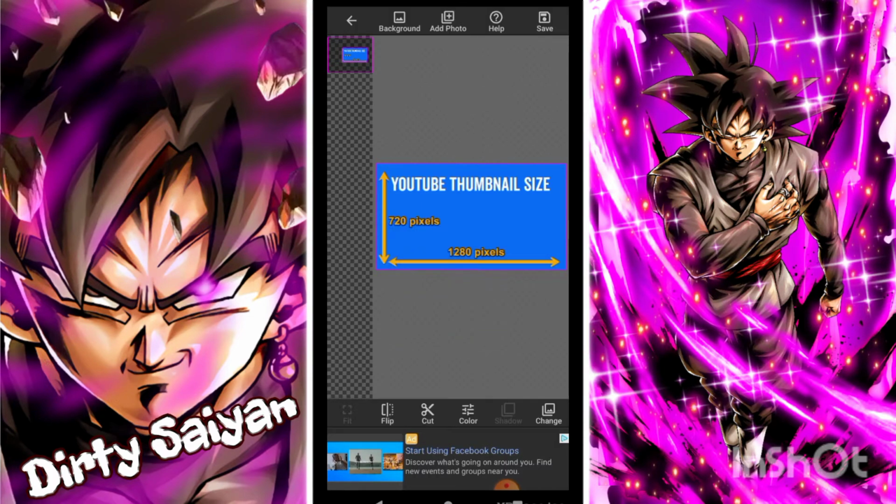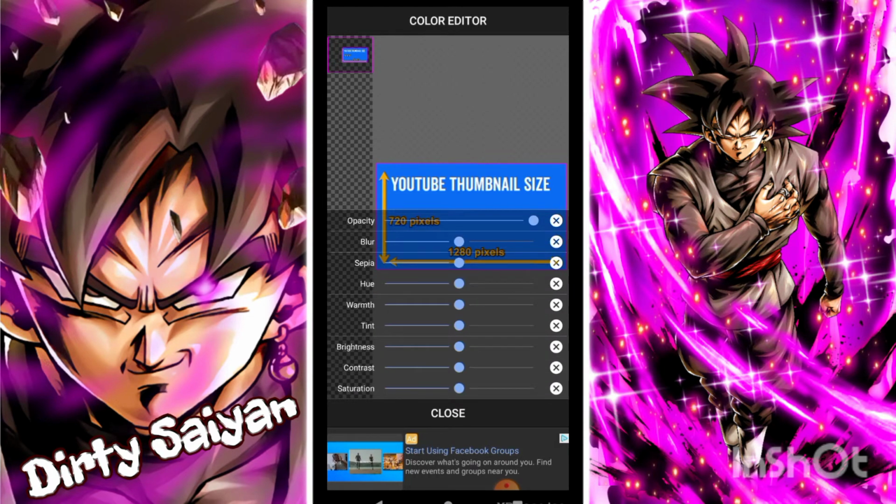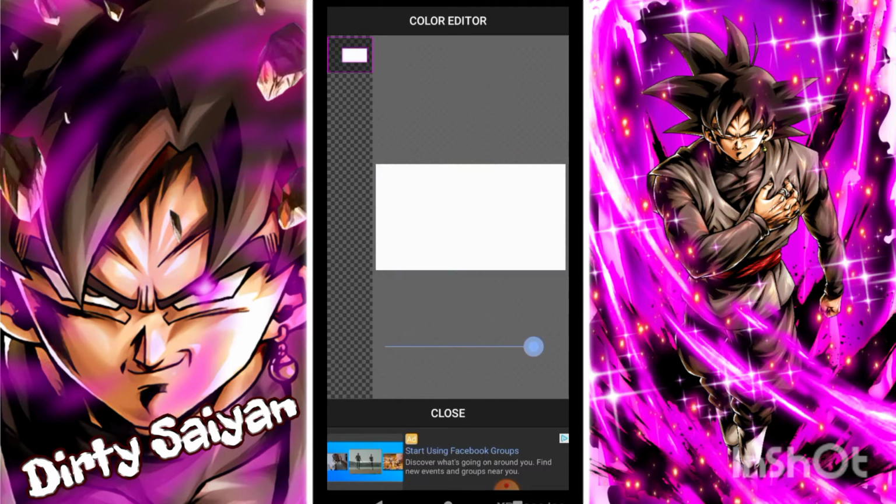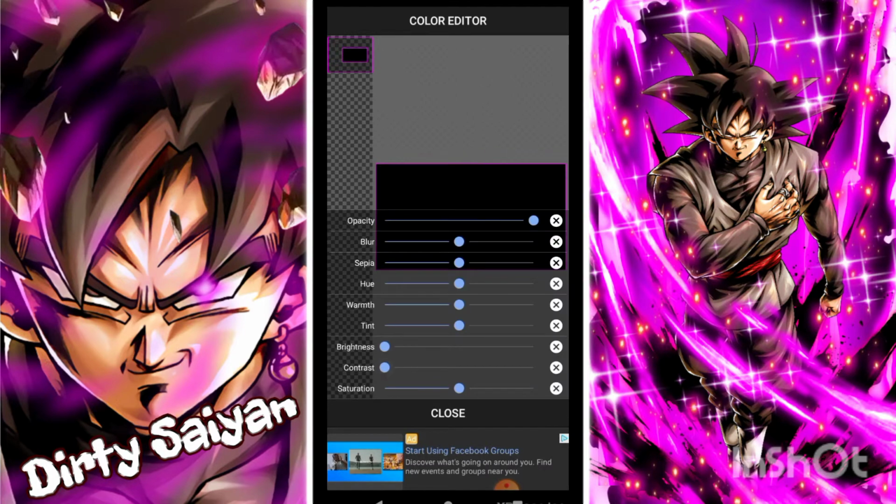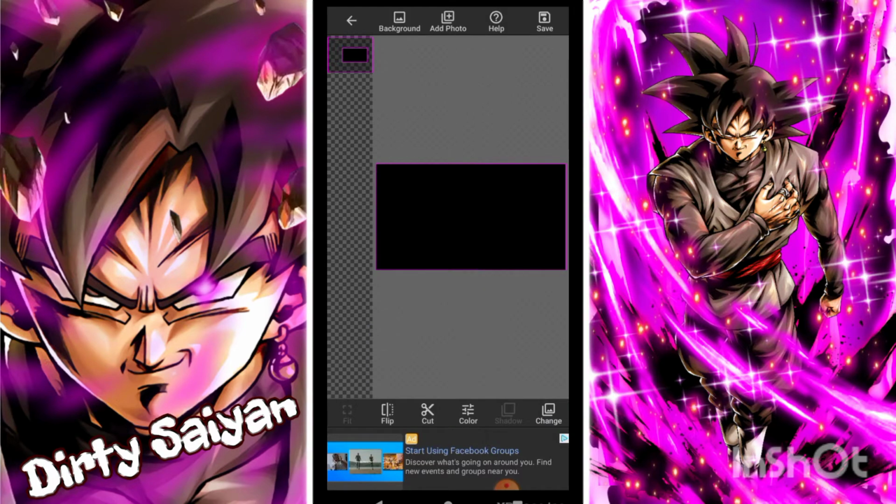What I like to do is change the color with the color slider at the bottom of the screen here, either to black or all white, depending on what I'm doing. Typically I'll use black because it's better for the glow effects. You get a higher contrast with the glow effects, so you can see what you're doing better. White tends to wash out those glow effects, so it's not as useful in that respect. So once we've done that, we click on close, and then we've got ourselves an all black template ready to go and start our work.